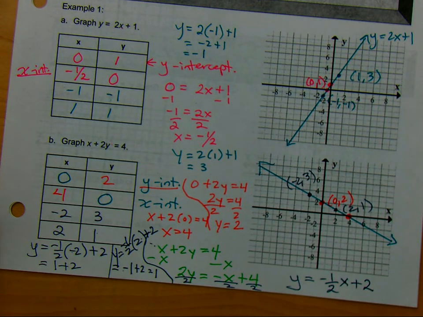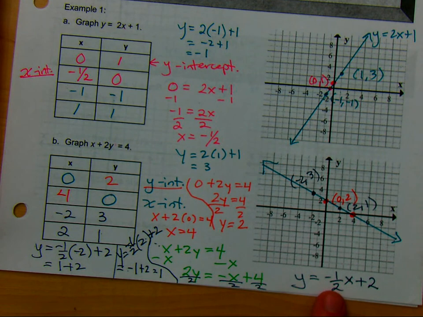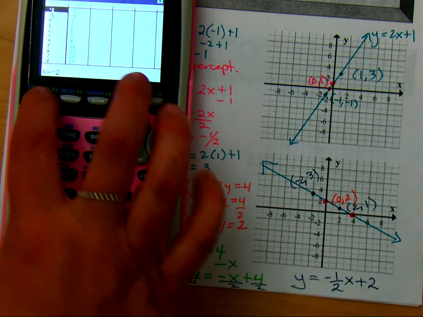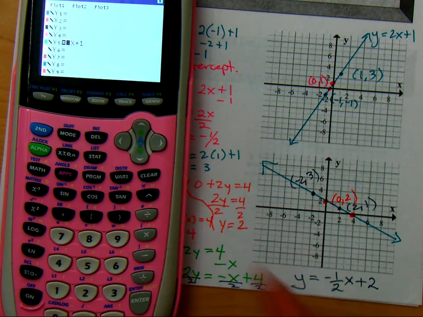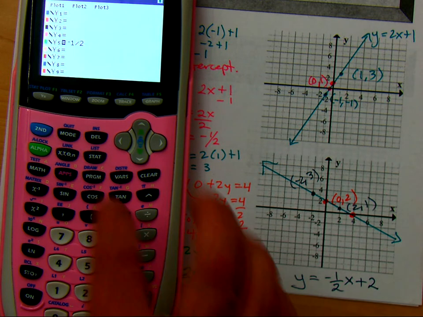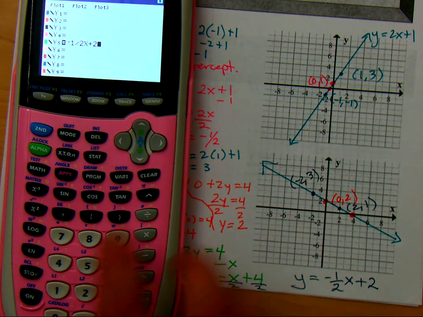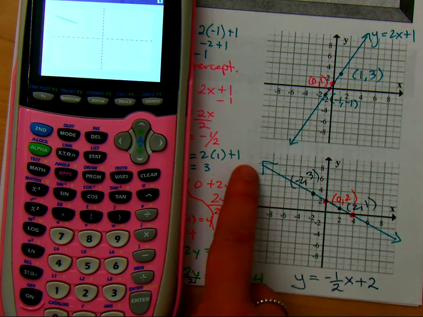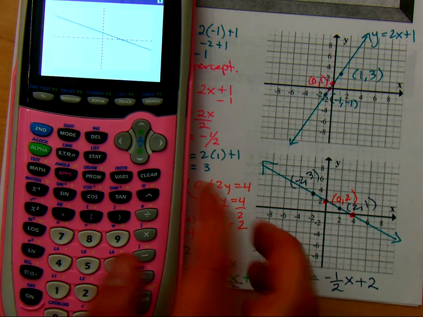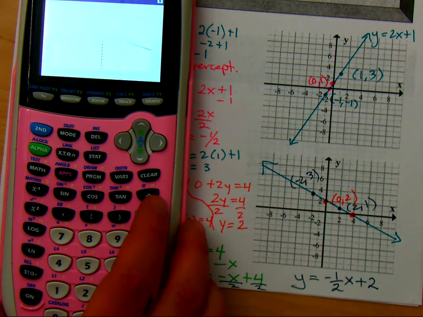Okay, and then since I have y by itself in this equation, if I go to my graphing calculator and go back to y equals, I could type in negative 1 divided by 2, that's negative 1/2, x plus 2, and I press graph. And I'm just using that to check. I don't want you to become dependent on the calculator. I want to know that you can graph without it, but just so that you know that you can use the calculator to help you check and to help you create a table of values.